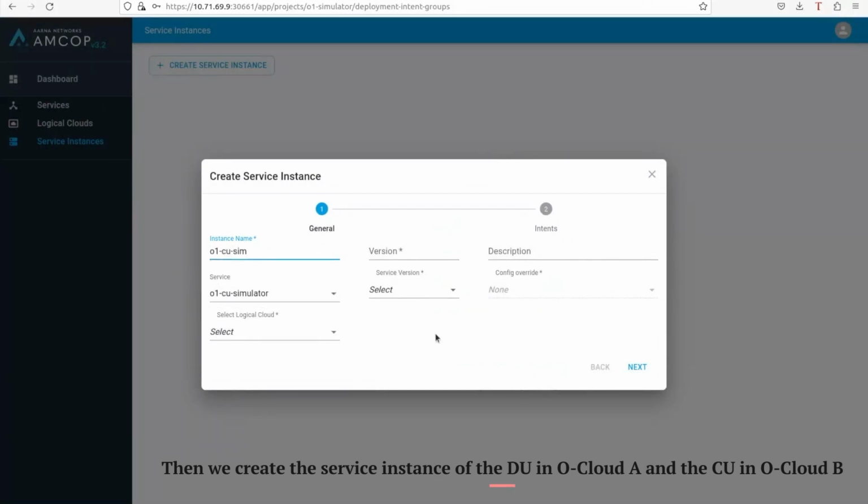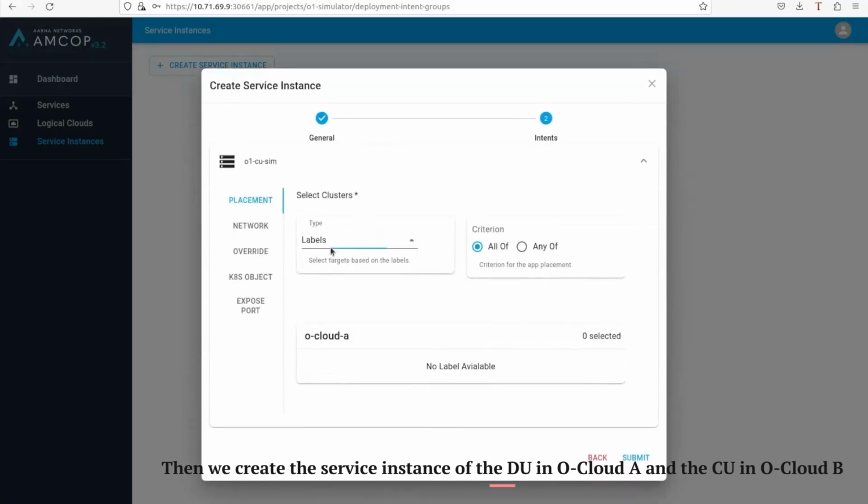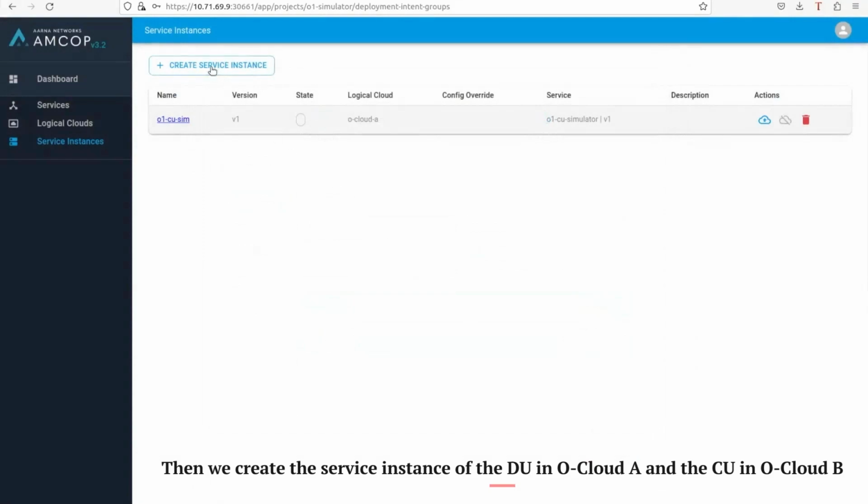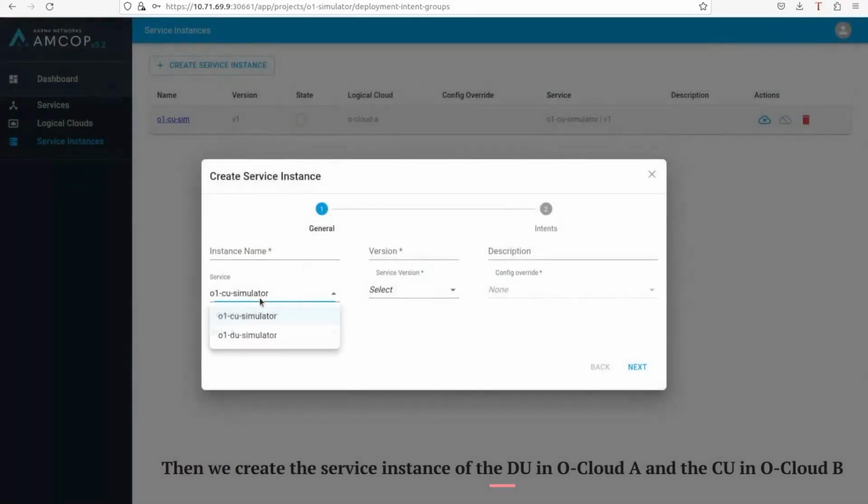The service instance name, which is ORAN CU, and we will select the corresponding cloud, in this case OCloud A. We will select the corresponding cluster where it has to be deployed, which is OCloud A. We'll create the next service instance for DU.